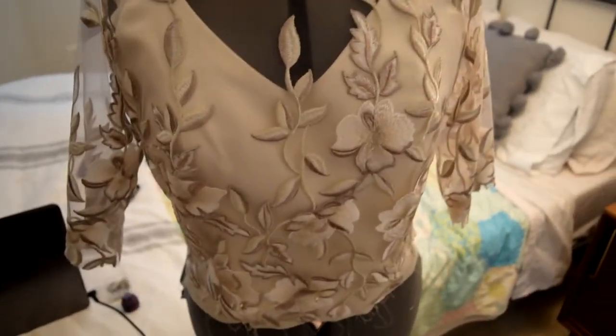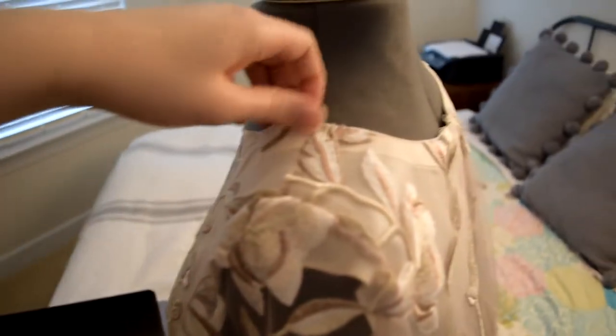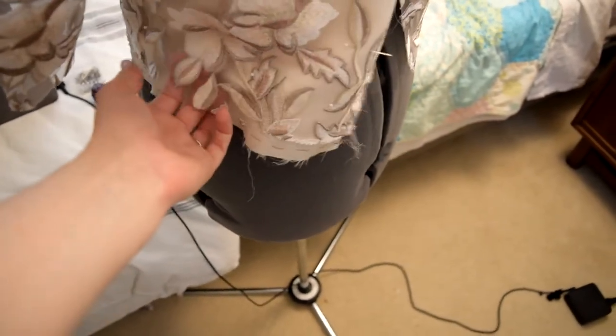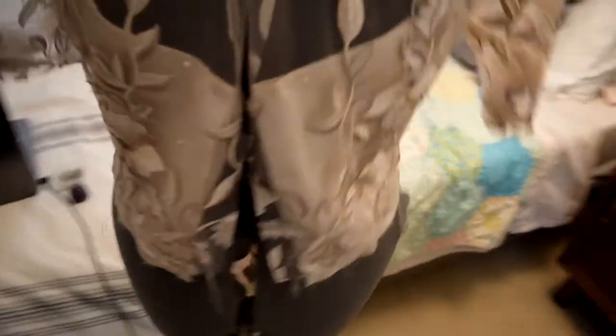I did a few more adjustments to the silk area — there were some weird fit issues with the bust, some parts a little too loose and some too tight. I just tweaked that a little bit last night. There is something I need to fix right there. After I did that, I stitched up the lining to the outer layer of the fabric. The lace or embroidered mesh is not attached, although I did pin it so it's sort of secure. My next step is inserting the zipper.